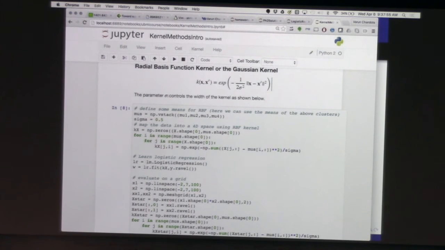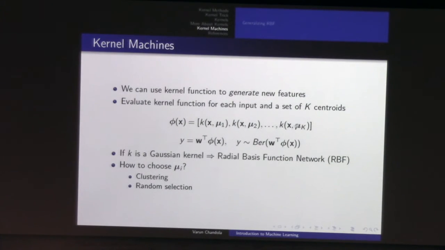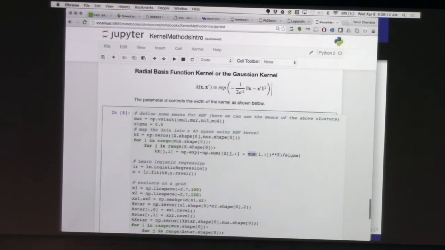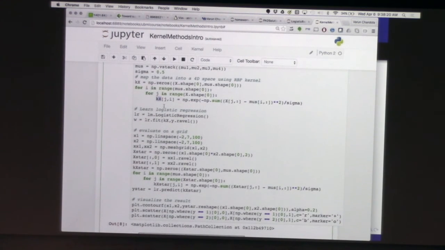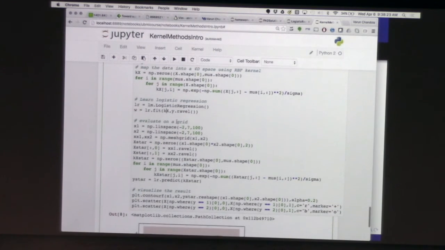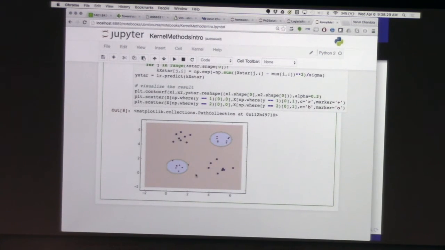But then what I do is I apply the radial basis function. I take my data and compute it with one of these, right? So this is the part that happens here. And now I have a new data set, so this is my kx. And then I learn logistic regression in this new space, kx and y, and then I plot the boundary. So this is what it looks like. It learns these perfect circles around the response. All right, so that is sort of the power of RBF networks.